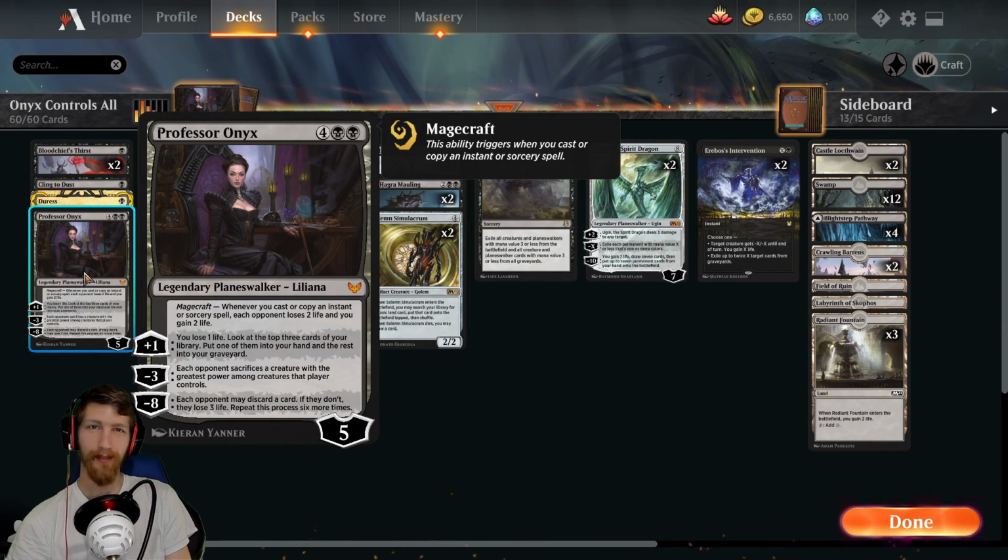What's up, everybody? My name's Chance, and today we're going to be diving into a Mono Black Onyx Controls all. Now, first off, I'd like to say, thank goodness we have another good Liliana in Standard. Y'all know me, ever since back in War of the Spark, I've had a huge obsession with playing Liliana and playing zombies. I don't know, it's just been sort of my thing. So, getting to play another Liliana that is actually solid in Standard feels so good, and this Liliana does feel very, very good. She has a lot of power to her.